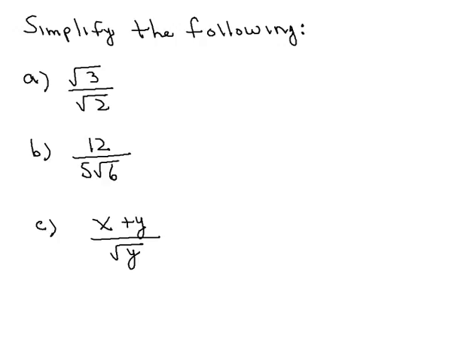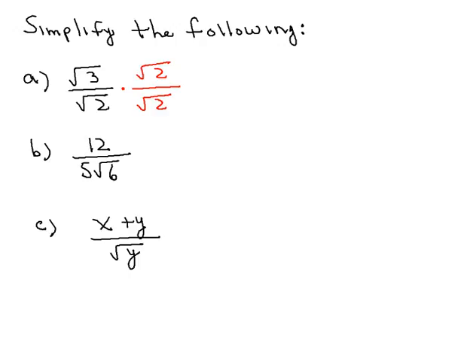So we're going to first look at some examples involving square root denominators. And our first one is the square root of 3 over the square root of 2. Now our reasoning needs to go something like this. What we'd like to do is to multiply the square root of 2 by another square root expression so that the product will produce a perfect square. And I think you'll agree that what we need to multiply by then is the square root of 2. But so we don't change the value of the fraction, we need to multiply the numerator by that as well. So we're really just multiplying by a form of 1, aren't we?